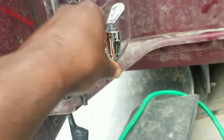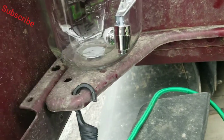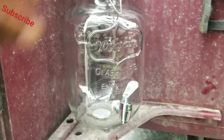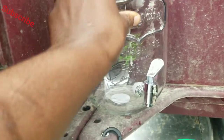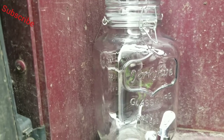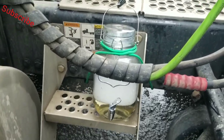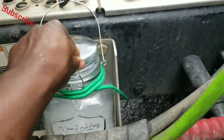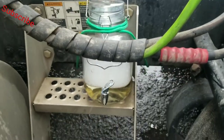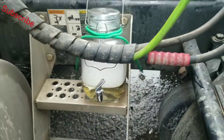This needs to be tight like that. On, off. So we're gonna fill it up with water and some soap and some bleach and get it strapped right here in this little corner. Now see, I finally get it set right here. So I'll strap it around here now. I'll just strap it here so it's well firm. So all you have to do is just soap, water and bleach.